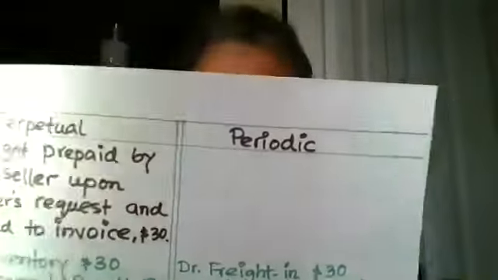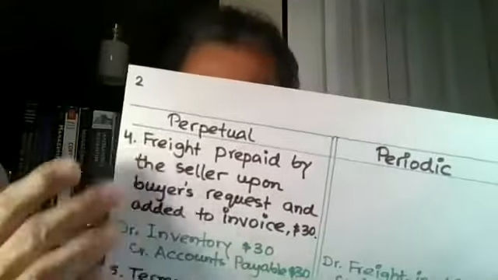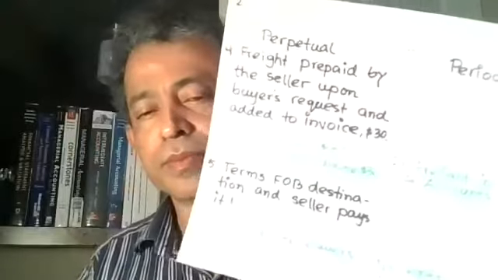On the other hand, the seller would be doing the accounting for it. Although transactions 4 and 5 are the buyer's transactions, if the seller was to pay for it, and if it was their responsibility, then they would record it as freight out. So they would debit freight out, credit cash, or credit accounts payable. You got it?